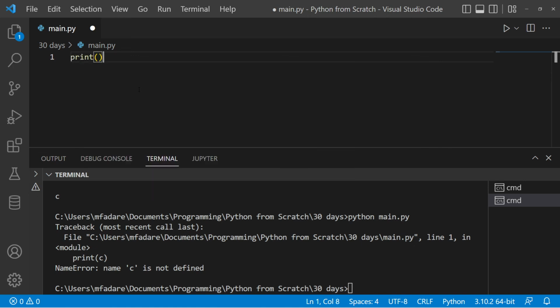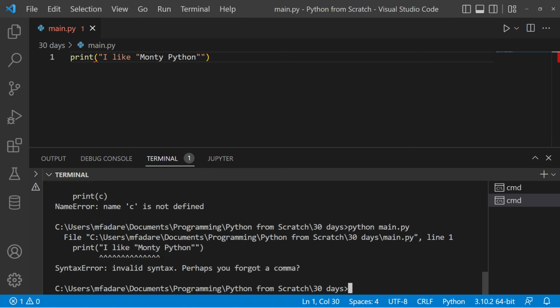So when you want to print something like, we have a string here. I say I like, then we have another string, Monty Python. I believe this is what we wanted to print, but it won't work that way, and the reason is because you see it's saying syntax error.